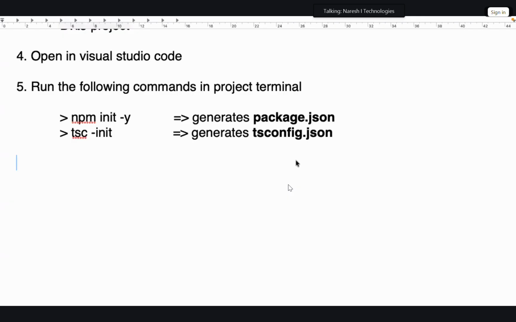TypeScript is going to use a modular system. I told you modular system, CommonJS, RequireJS, and so on. So which module system to use, we will decide here. What are the TypeScript language rules? Are there any restrictions? We will put rules also here.